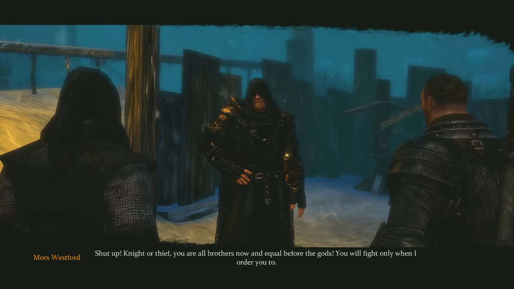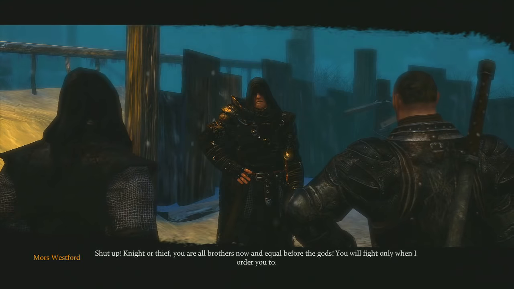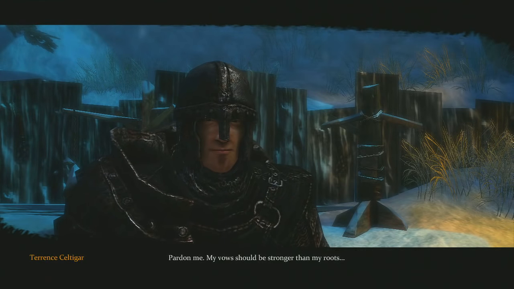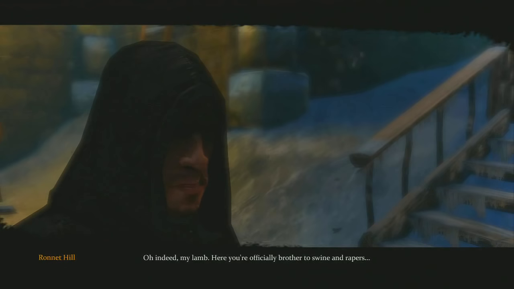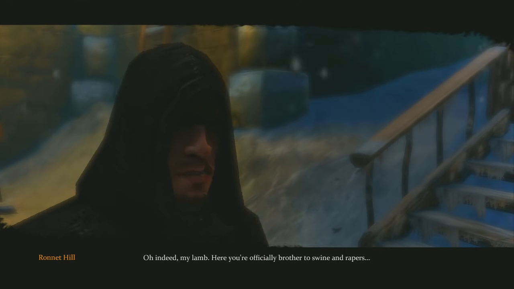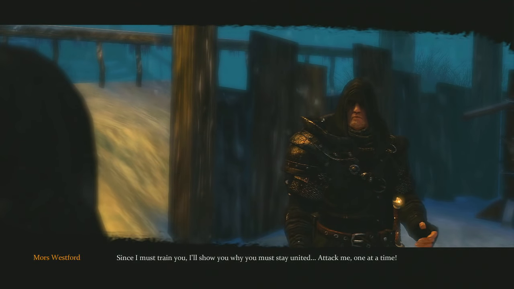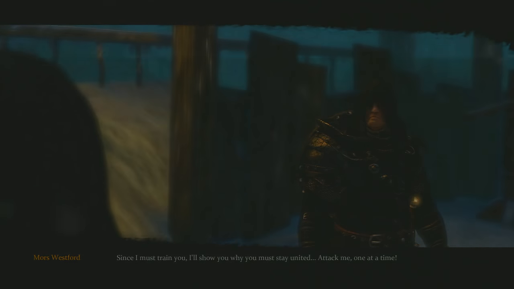Shut up. Knight or thief, you are all brothers now, and equal before the gods. You will fight only when I order you to. Pardon me. My vows should be stronger than my roots. Oh, indeed, my lamb. Here, you're officially brother to swine and rapers. Since I must train you, I'll show you why you must stay united. Attack me, one at a time.